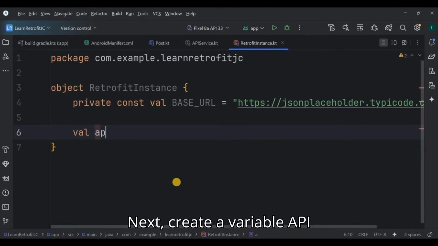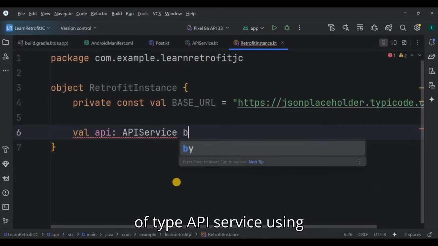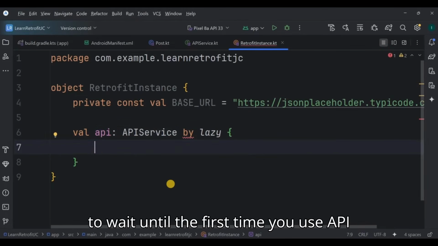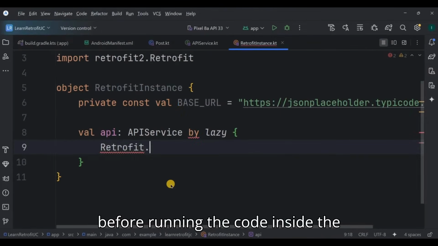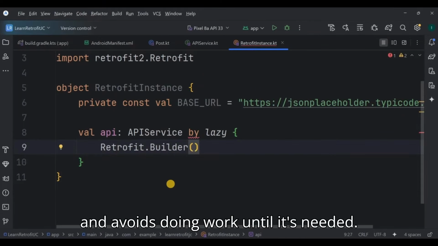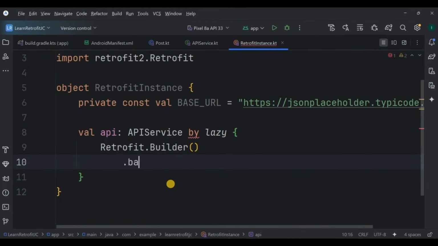Next, create a variable api of type ApiService using by lazy. It tells Kotlin to wait until the first time you use api before running the code inside the braces. This saves memory and avoids doing work until it's needed.